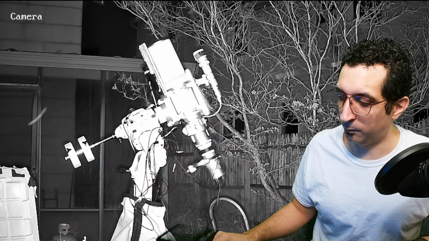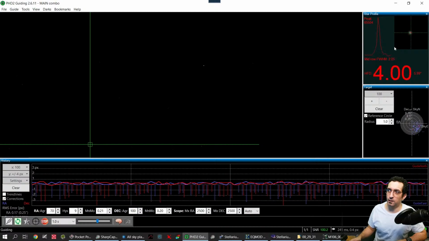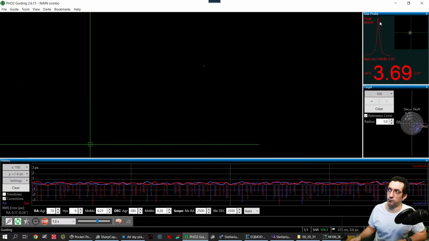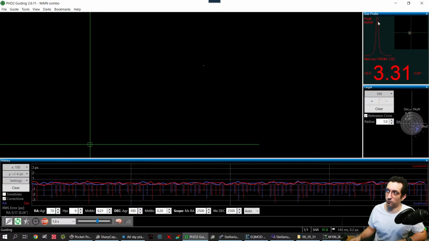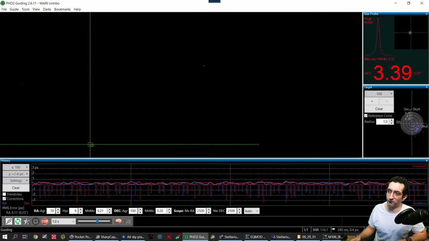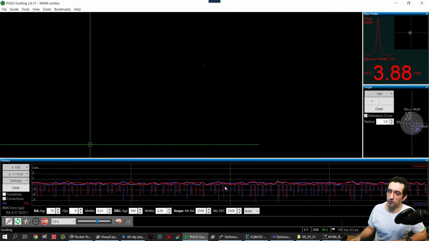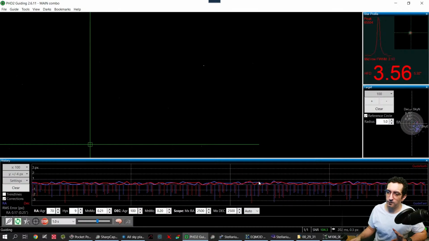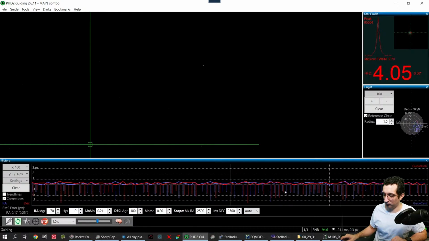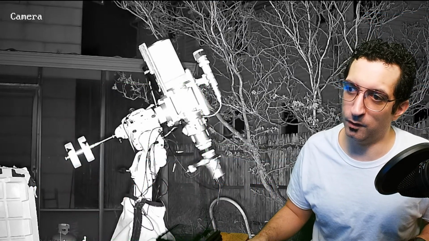Basically we take a picture in this application and we pick a star. It generates a peak. The center of the peak represents the brightest part of that star. It's almost like a cross section. And we're able to lock onto that target. As that star moves left or right, or north or south, this program can send corrective pulses to the mount, which once again is the big white guy over here. Big white guy, that's a way to put it.